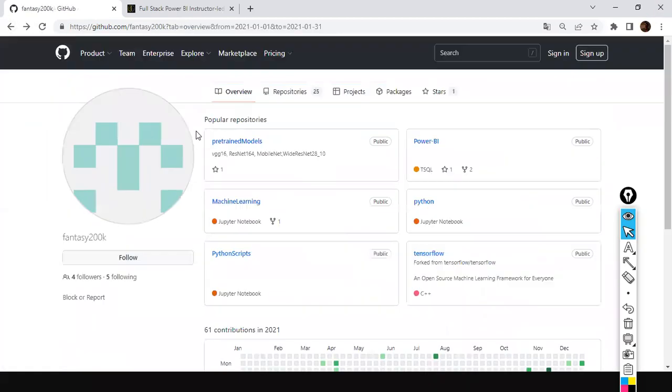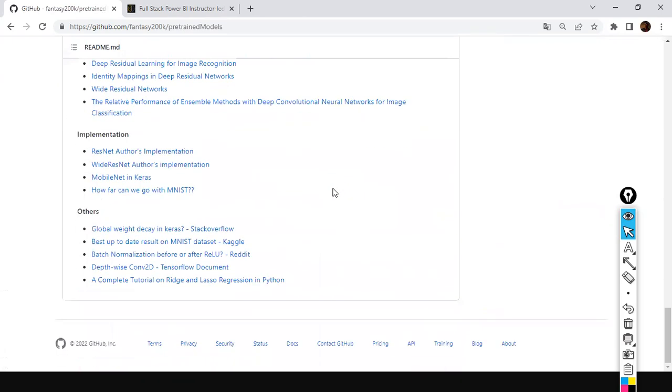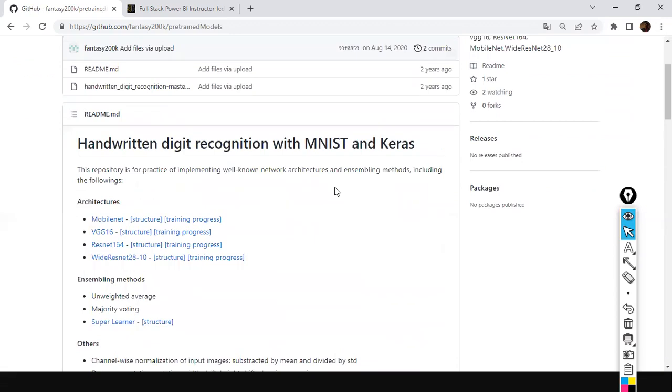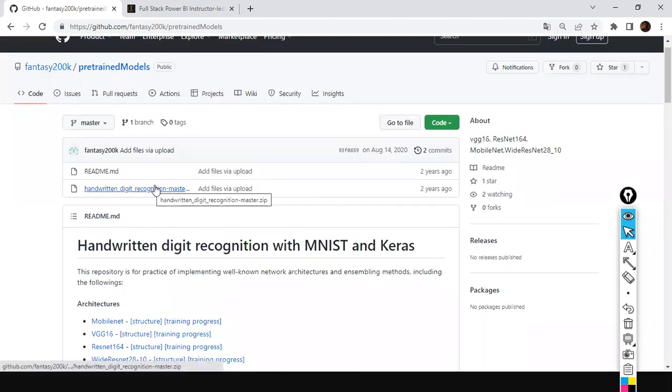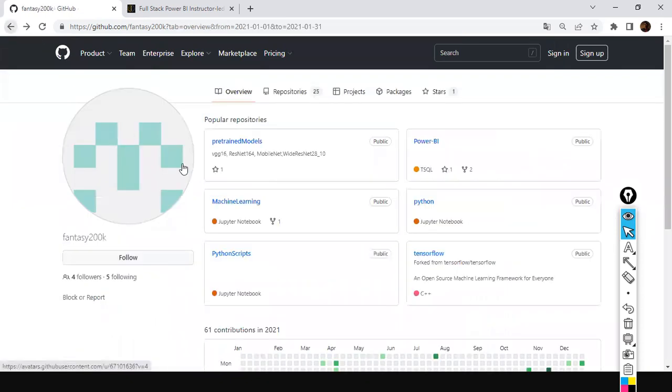And DevOps, right? DevOps, at the end of this session, will be covered in the full stack data science, because you should know how to deploy the model on cloud. Also look here, pre-trained models like VGG16, ResNet, MobileNet, all these related content you can find here. And the digit written thing, right? In this one, I have used all these pre-trained models. Anyhow, it's too early to discuss or explore these things.